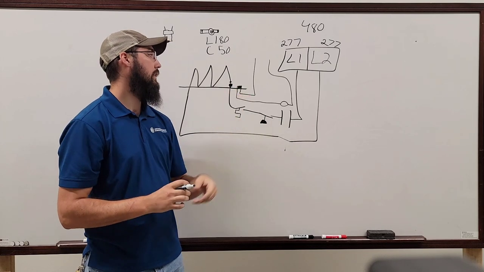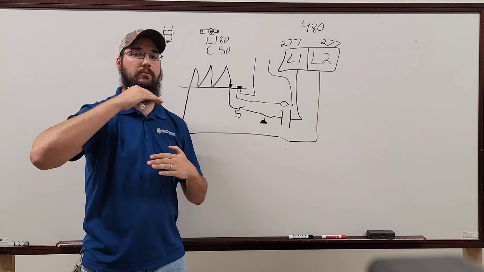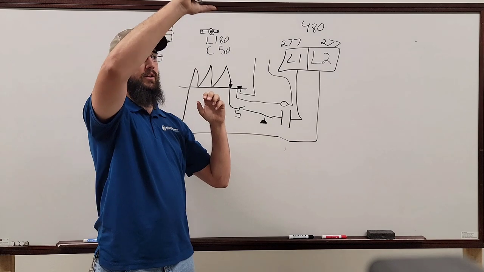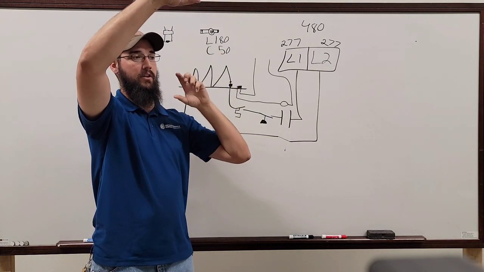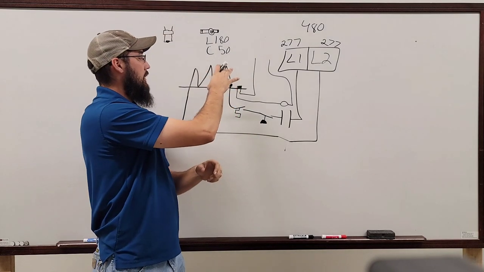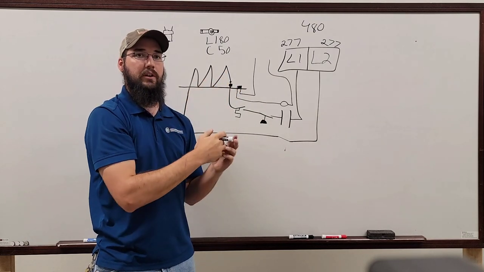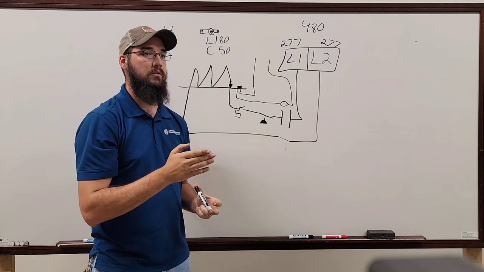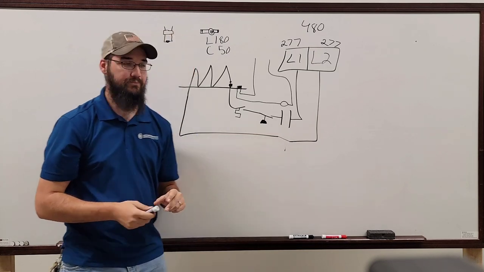You may have one pilot duty per stage of heat, right? So if we have three stages, you may have one pilot duty between two strips, and you may have another pilot duty limit dedicated to the other strip. But usually each of the strips, if you have three, will have a minimum of one load duty safety, and they just act as redundancy to each other.